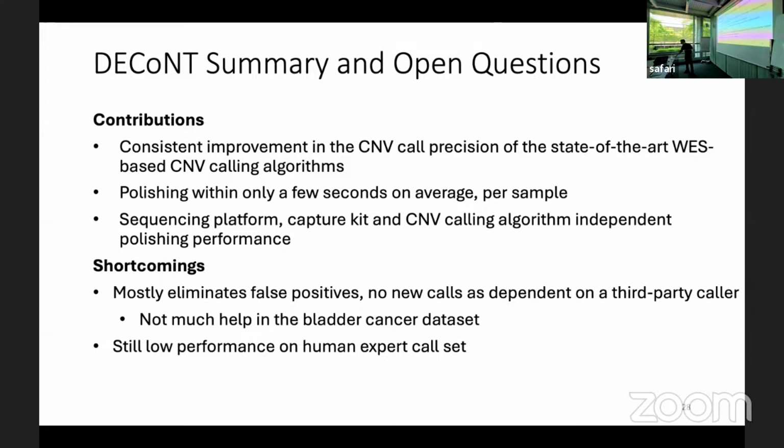Maybe two more questions if you have time. Yeah. So I think this is an additional step on top of the callers, right? Because there's a calling and then you're sort of filtering, let's say. Did you check what is the overhead of this mechanism in terms of runtime and memory? It's just seconds. I see. Because it takes time to train the model, but after this tool works, XHMM, and then provides us with its predictions and the read depth, it just takes seconds to polish it. I see. So there is no much overhead. Okay.